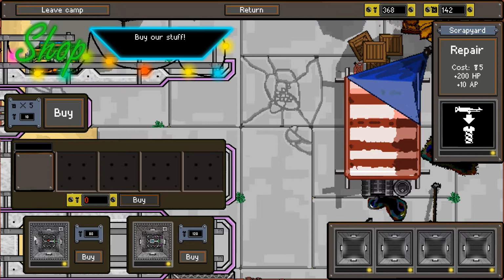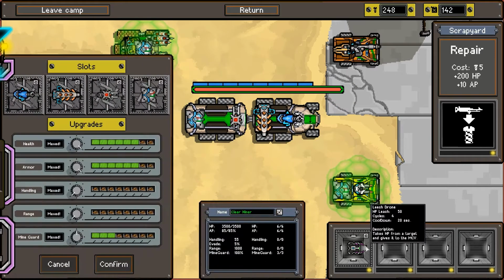I wish they'd get new vehicles, that'd be great. So we have a repair drone, takes HP from the MCV and gives it to a target, or we have the leech drone, which takes HP from a target and gives it to the MCV. I'm gonna buy that. That sounds nice and sexy.